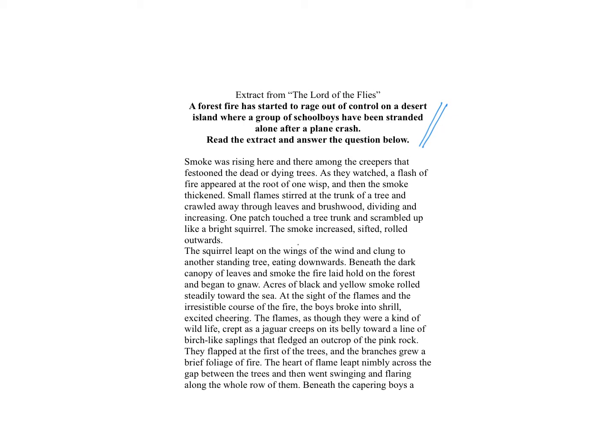So on the first pass through, once you've read it for sense, you've read it for tone, and you think you know what's going on, take a moment to properly try and imagine things stage by stage. So we start off with little bits of smoke among the dead trees. Then the smoke at the base of one wisp of smoke, a wisp of smoke being a kind of little fog tendril, a little pillar of smoke. All of a sudden there's a flash of flame. And then once that initial flash of flame has gone up, the fire starts to grow and takes hold and moves from tree to tree to tree.